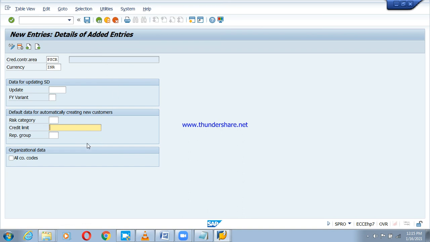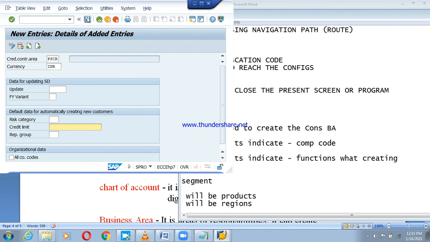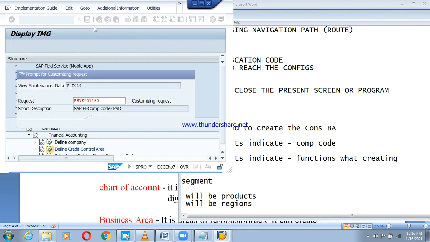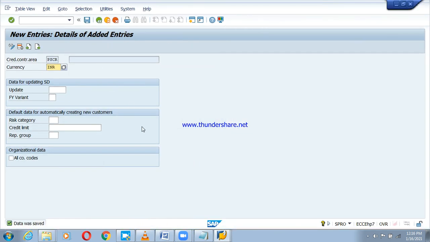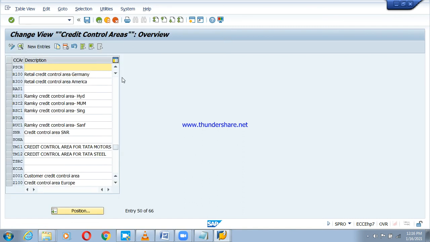So I'm going to input these two data and click on save. Then click on the back button or press F3, and I'm going to give the description, credit control area for my company code PSD.